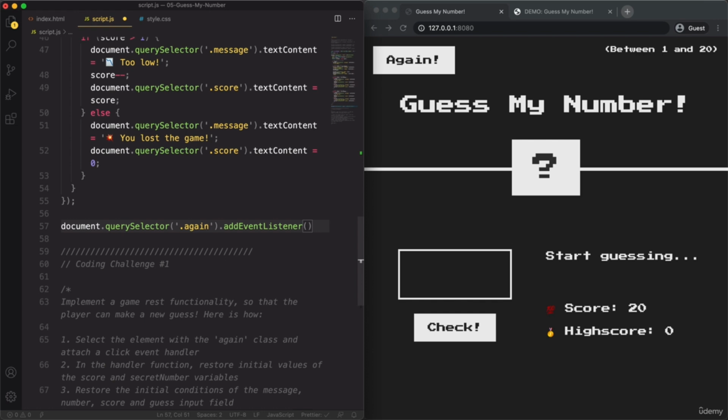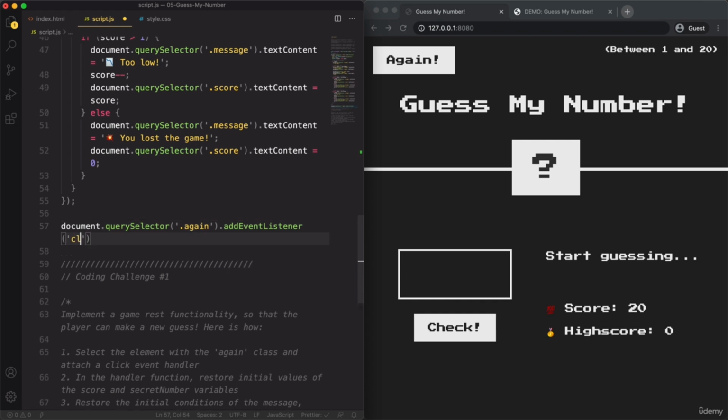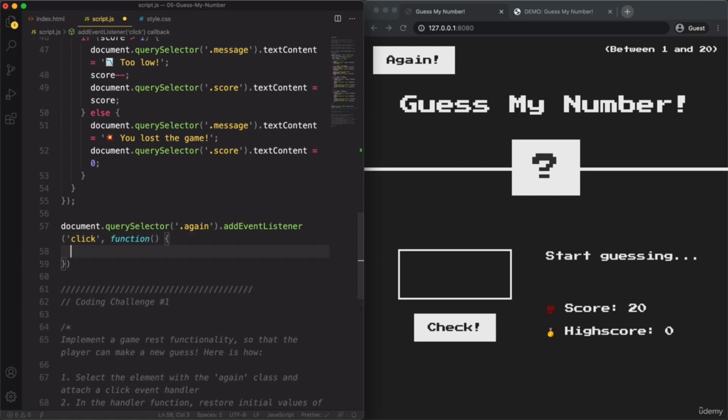And I'm just using autocomplete here because that's how developers do it. Then remember, the name of the event is a click. And then we need to specify a function. So this is our handler function, right? And by the way, we also say that this is an anonymous function because it doesn't have a name. So remember how I said before that usually we assign these function expressions to a variable, right? And then the function gets a name. But in this case, well, there is really no name for this function. We didn't call it anything, right? And so it's just an anonymous handler function.